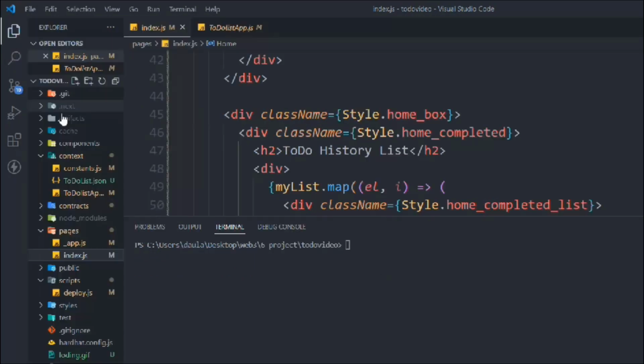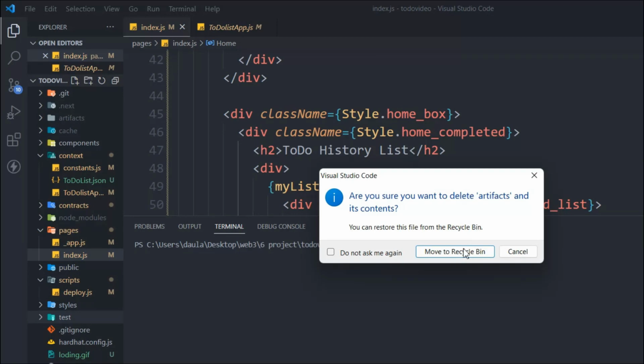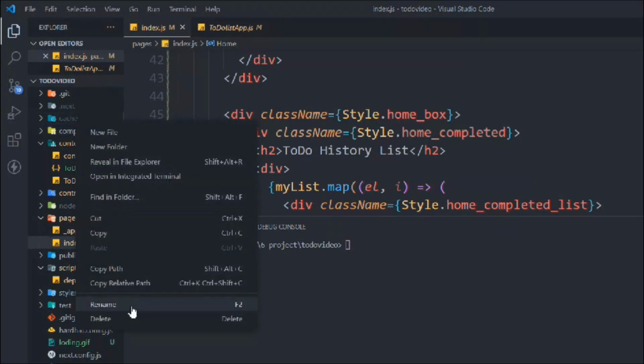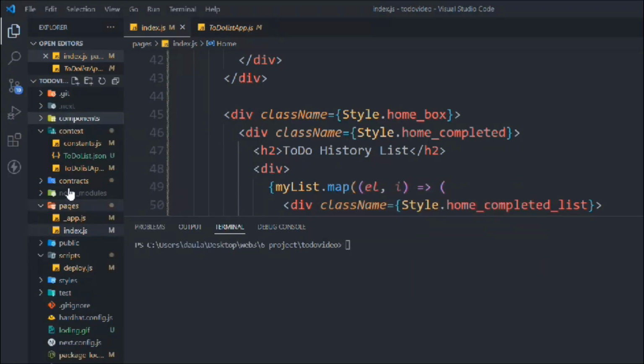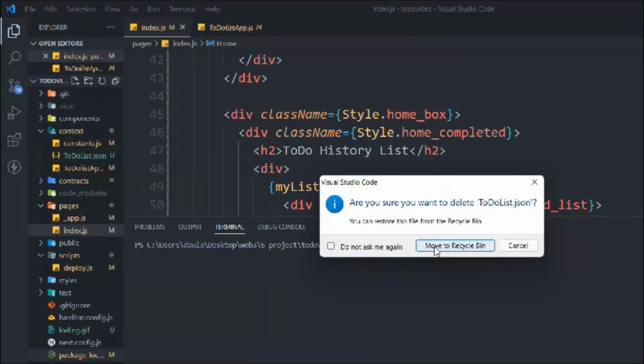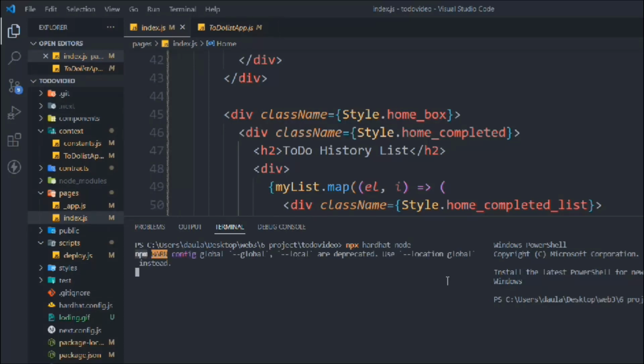Let's come to this artifact. To check whether everything is working fine or not, let's delete the artifact. Okay, let's delete that. Let's delete this cache, and we have to delete the API also. We're going to deploy this contract one more time. So first thing, we have to run npx hardhat node, then we can only deploy our smart contract. Okay, so just wait, let this process get started.